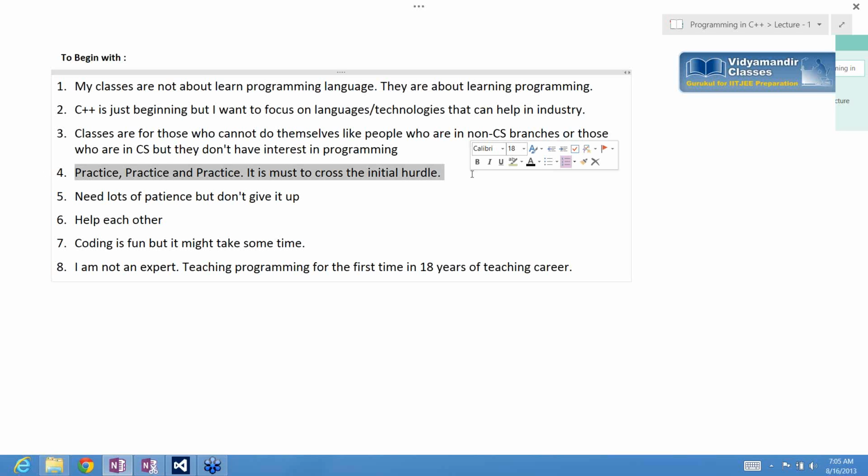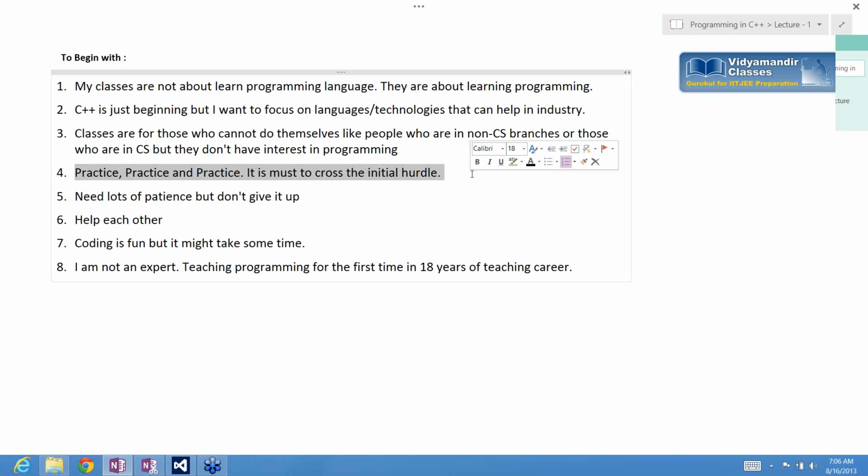Same here in coding, it is not fun in the beginning, so you have to cross that initial level, that ignition temperature kind of thing. You need to write your first 50 programs, and after that you get a grip on writing logic into code. You can do this with every programming language.